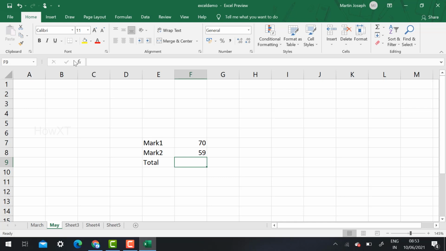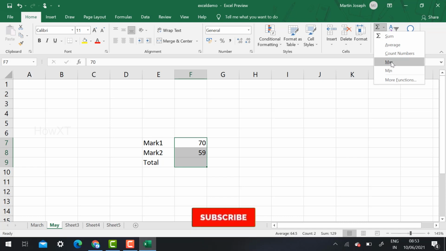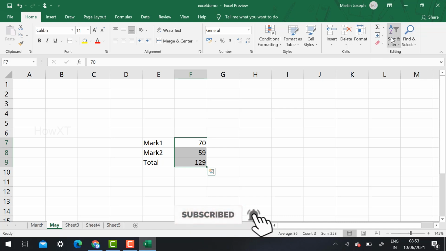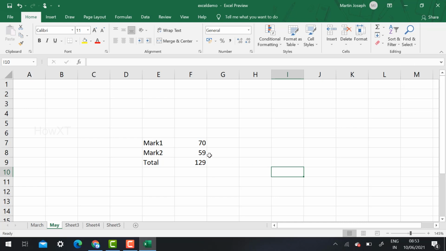Here the formula bar will help you. Before you give the inputs, you need to calculate the sum, and the answer should appear here. Just select both cells and the empty cell for the total, and go to the AutoSum option. Once you click here, sum, average, count, maximum and minimum will appear. Just select Sum, and the calculation will be displayed. If I change a number, it will automatically change, and the total will come here.